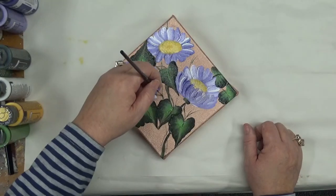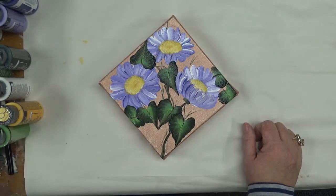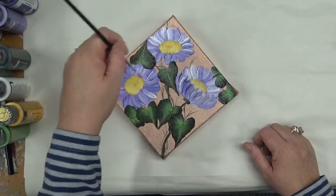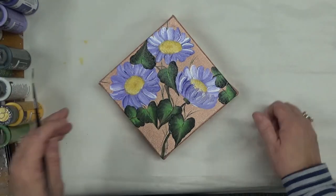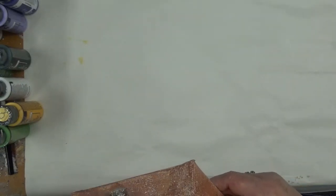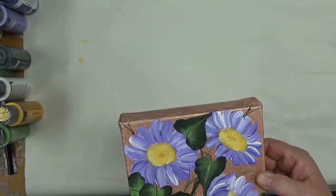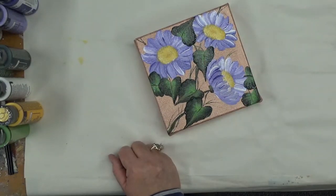But see how these are just kind of giving it a little bit of interest. You can overlay it onto things you've already painted. And it's just very light, whimsical. Just kind of make it look like you've got some other flowers with your little bunch. And with this one, just kind of drag it out here. Just keep it simple. Very simple. Just kind of pretend like maybe that's some grass. Use your imagination.